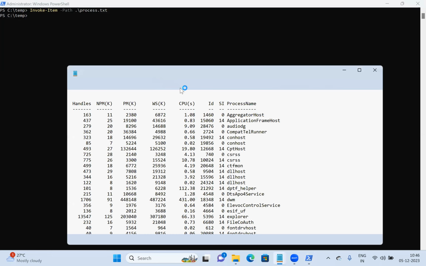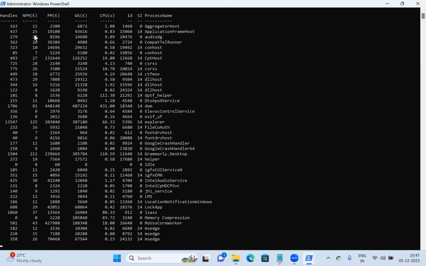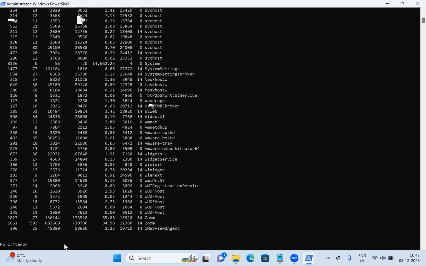Process.txt. See, it is opened here. Again, we have one more option. Get-Content. See, it is displayed on the screen itself if we give Get-Content.